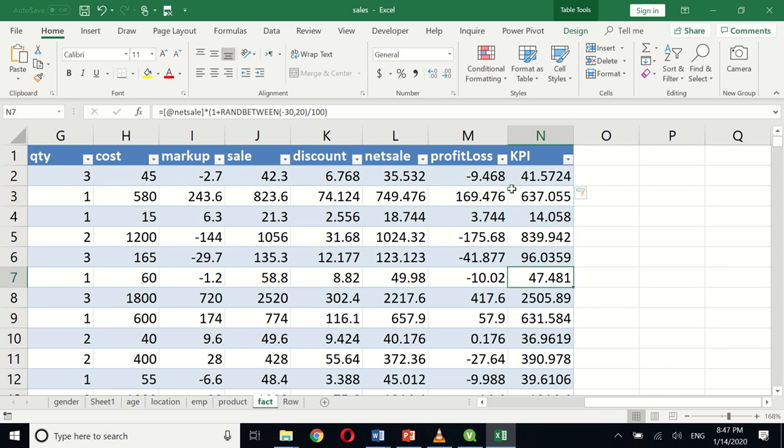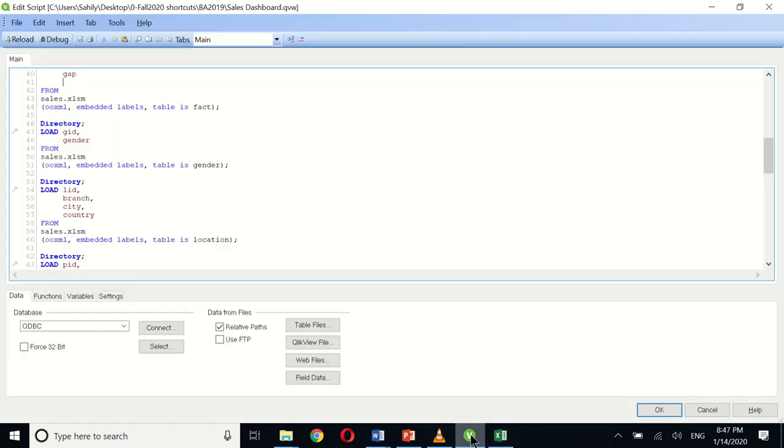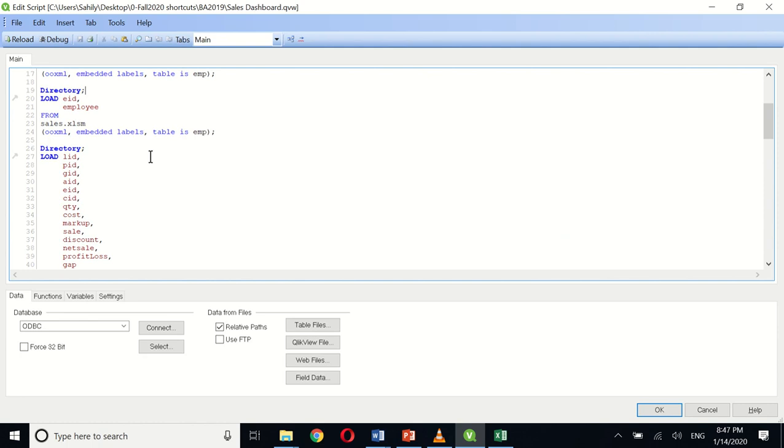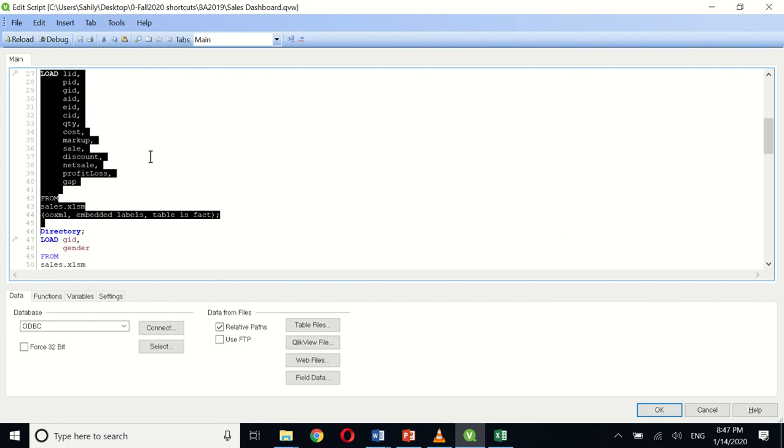So in the Excel, we already created the KPI. I'll save it, and then I'll go to Qlik. In Qlik, I already have the table of the fact.